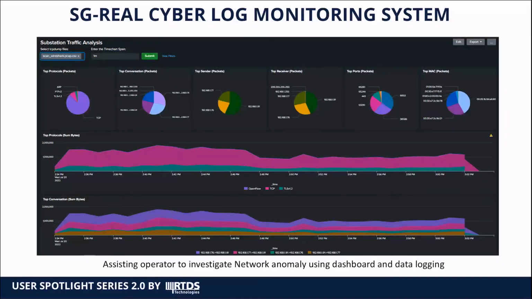And here we have substation traffic analysis, which is another supplementary cyber log monitoring system that we have in our lab, which takes the network traffic in real time and segregates it according to different deciding parameters that we have.